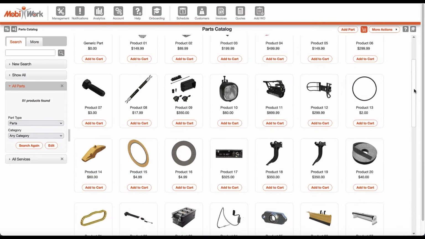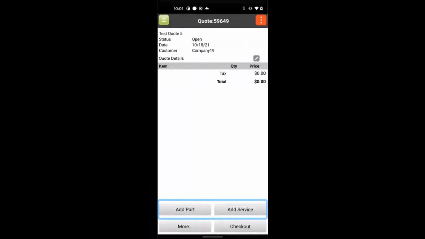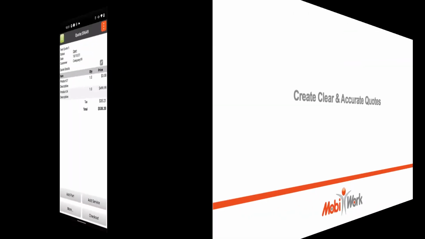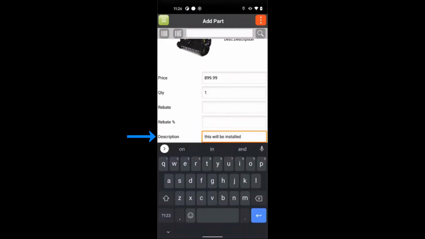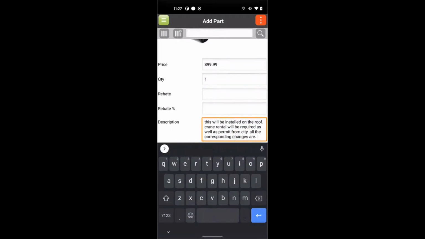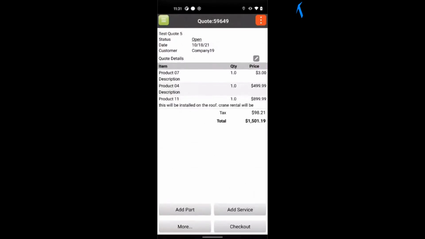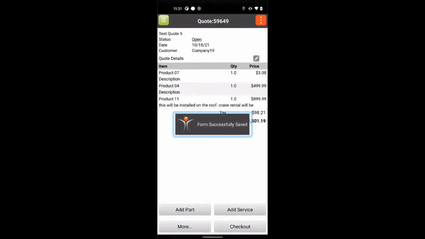Quotes can be created in the office, on the go, or even in the field, allowing your employees to act quickly and immediately capture any selling opportunities anywhere they may be. Our system allows you to clearly describe the work to be performed, provide details for each service and product, associate custom fields, or even a configurable mobile form to each quote so that the scope of work is clearly defined and accurately priced. And better yet, there won't be any issues or disagreements once the job is completed.